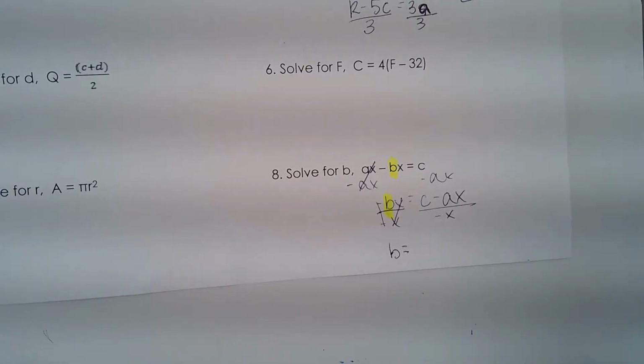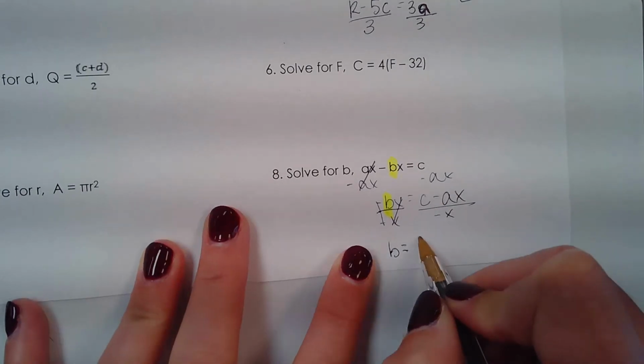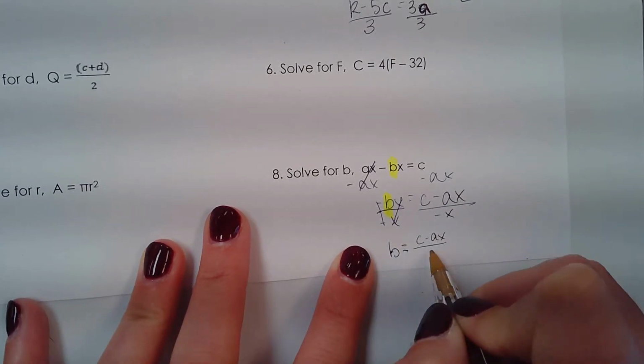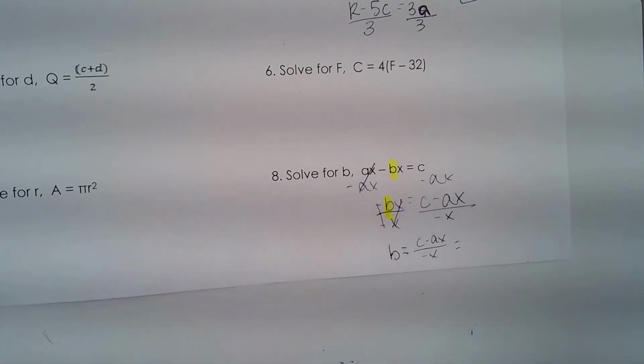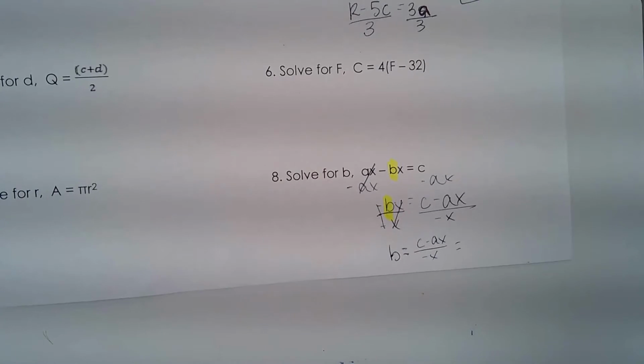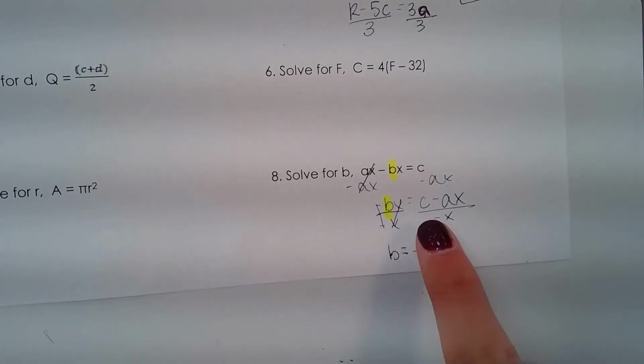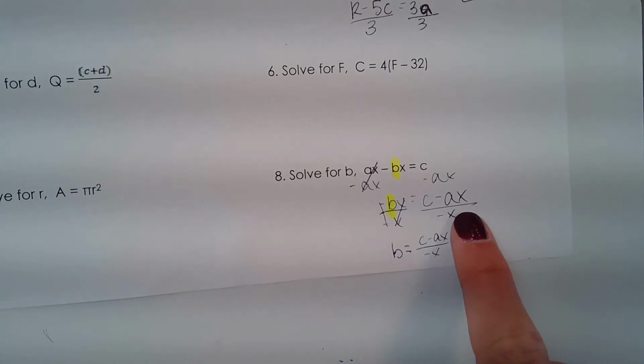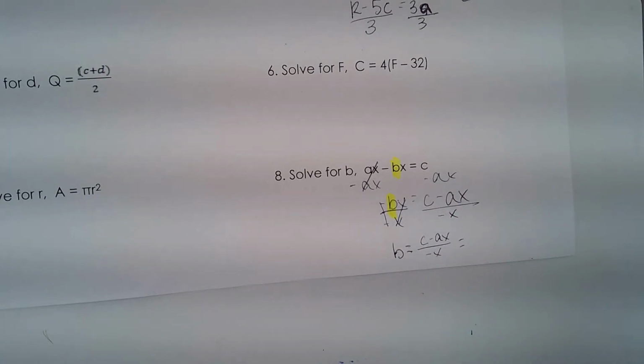Now there's a couple different ways that you could write your answer here, so I'm going to show you both. We could leave it just as it is right there, so c minus ax over negative x. Or have y'all broken it up so you divide everything by the denominator? Do y'all know what I'm talking about with that? So what you can do is break that up so that it's c over negative x minus ax over negative x. Does that make sense? So it's the same denominator, we just split it into two separate things, with this being our numerator for one of them and this being our numerator for the other. Do you see what I did here? Yep.